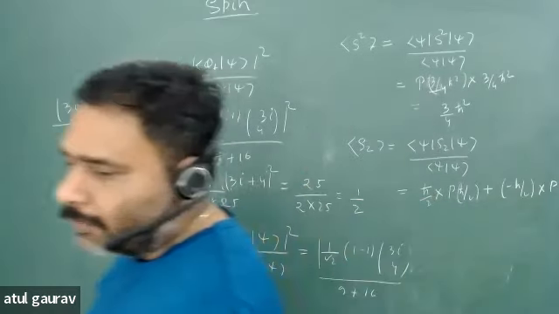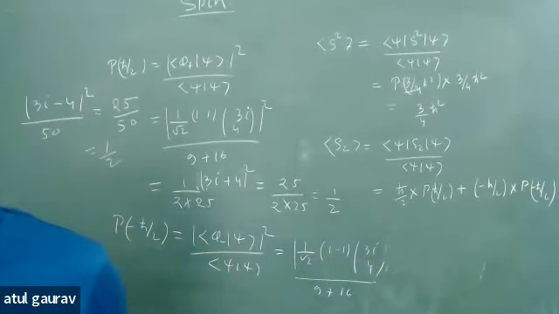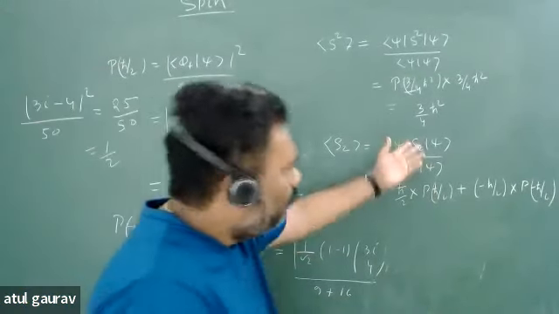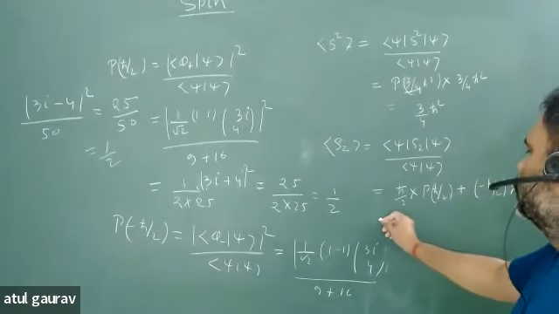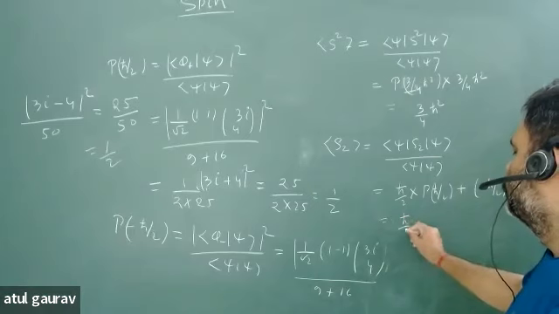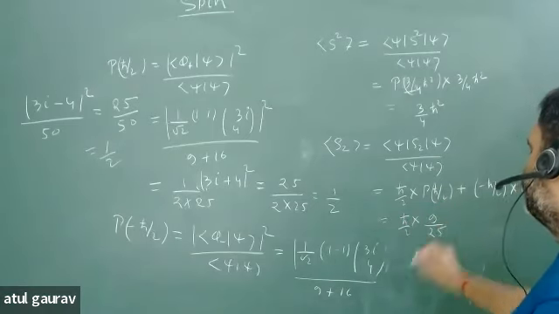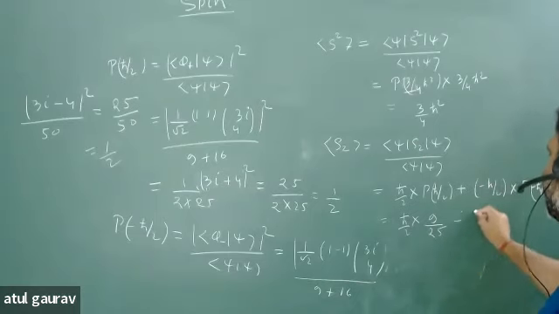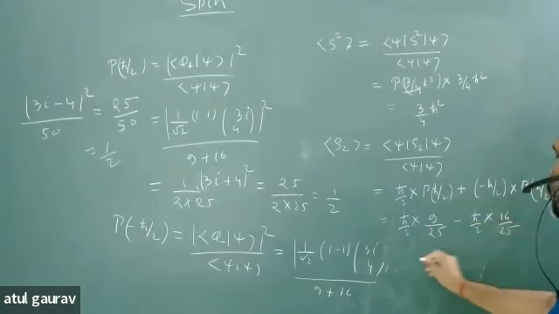Remember, in postulates we have done this type of problem. When you have a discrete eigenvalue, then you can easily use this one. Otherwise, you can solve from here also. But once we have found it, this is what will come. Now, h cut by 2. What is the probability of h cut by 2? It was 9 by 25, minus h cut by 2 into the probability of minus h cut by 2, which is 16 upon 25.